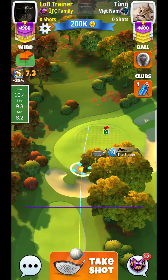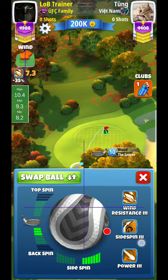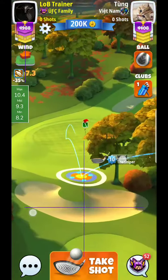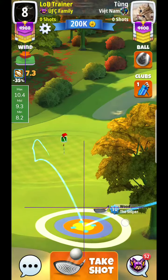You can see that I just kind of rotate this and you can see where it falls into the tree. And I typically like maybe right around three backspin. So that's where I'm going to go here, three backspin. And other than that, the 10.4 is going to be a pretty good estimator.